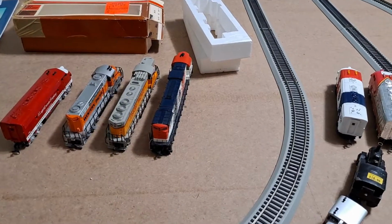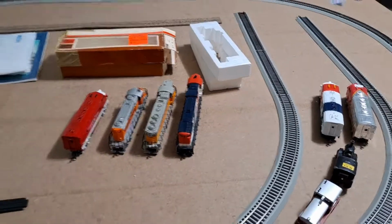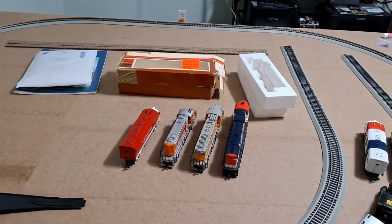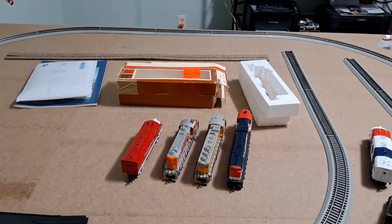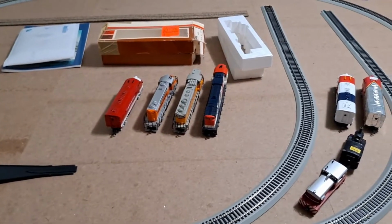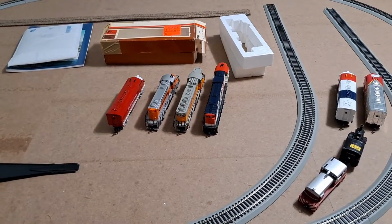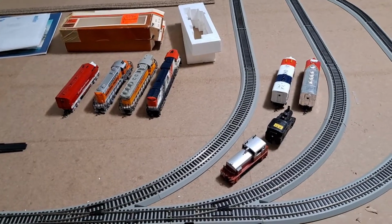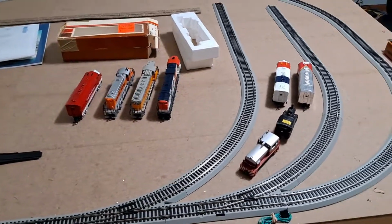So, this one here, that Spirit 76, may just need some traction tires. I've got another Spirit of 76. I'm not sure where I put it. I don't see it over here on my shelf. So I'll pull it out and replace the traction tires on those 2 in a future video and see if they work any better. Okay, well I have rambled on enough here looking at these different locomotives.